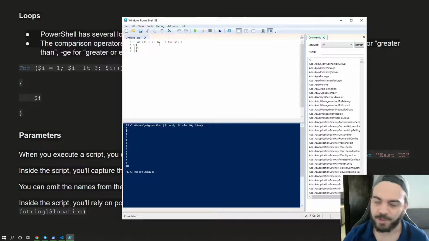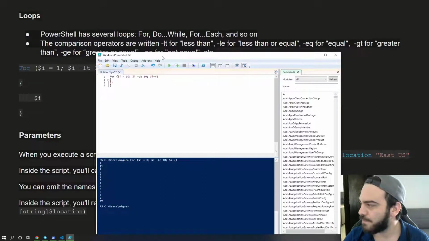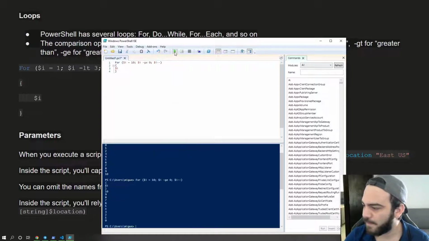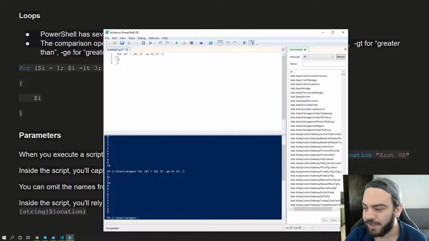Also, we can do it in the output side. So we are now going to declare this as 10, and we are going to put greater or equal than 0, and as you can see, now the output goes from 10 ending in 0.